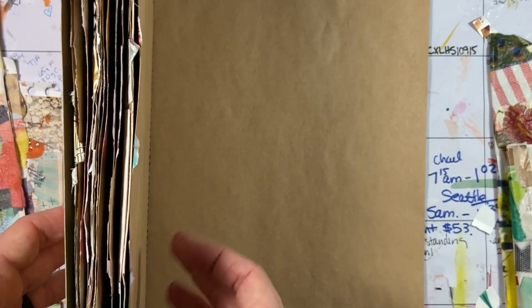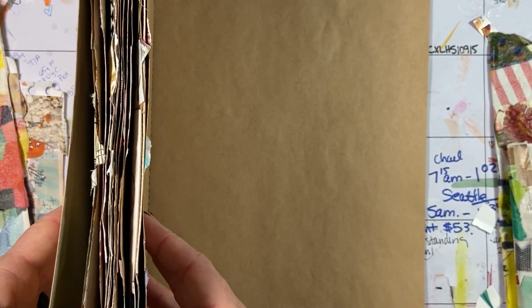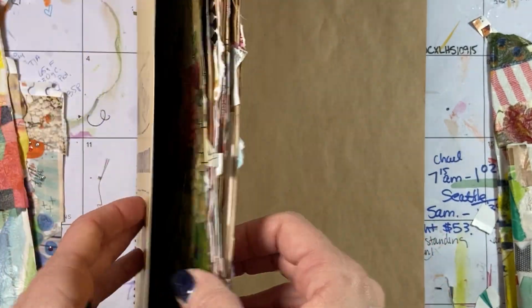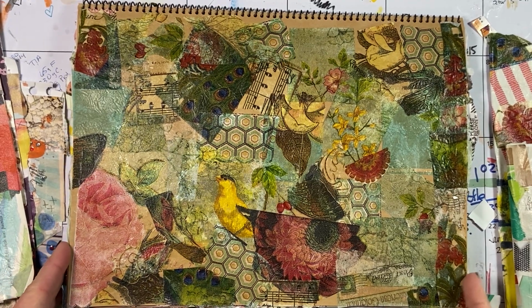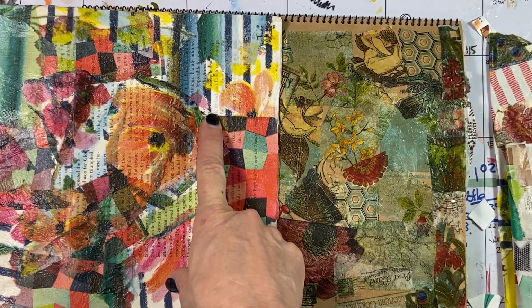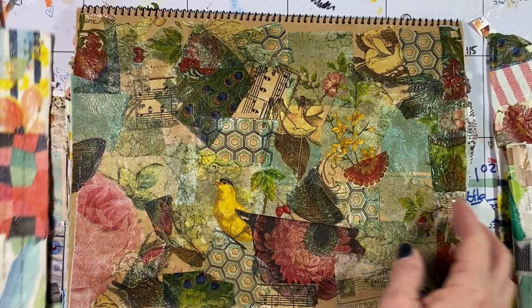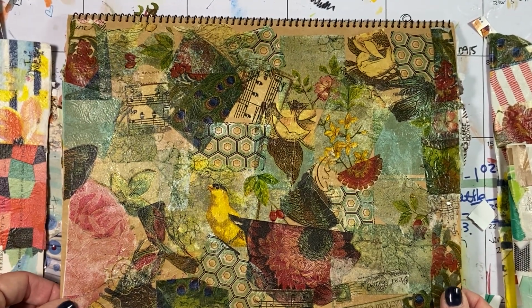Now, I really like this because they're all in one space, obviously, but I can't really work on more than one page at a time, especially if I'm doing the Mod Podge, right? Because this is all wet, and then I can't turn it and work on the next one. So let me show you these real quickly. I'll flip it this way, actually, because I have a little bit more room this way. So you can see again the difference. These are napkins again. So if you put the napkins on white, obviously, versus if you put them on the dark. This is obviously a way darker page, which is fine. It just gives it a completely different aesthetic, if you will.